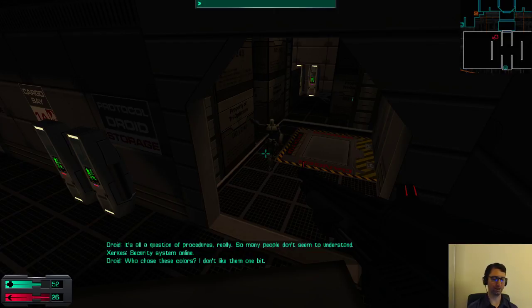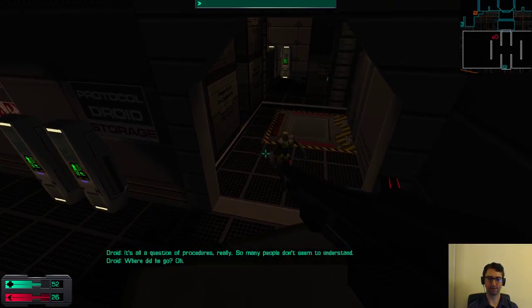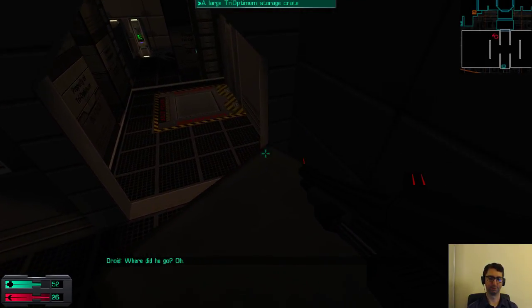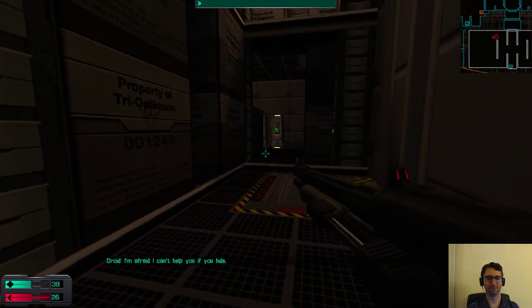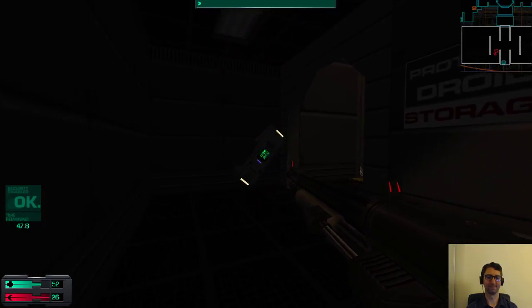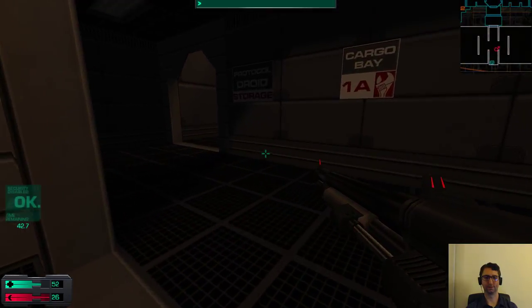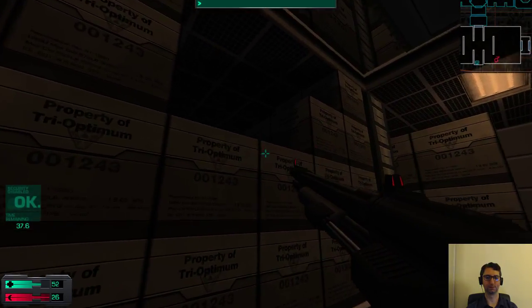The cans of soda only replenish one point of health, so it's a bit of a waste of nanites, unfortunately. Right. I'm up here. Explode. So. No, don't explode that. Son of a. Right, let's try this again. So that makes all the droids go a bit wacko. Let's see what's down this way.